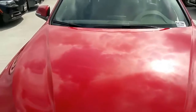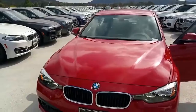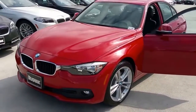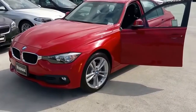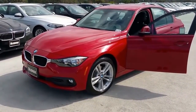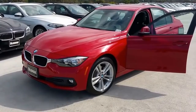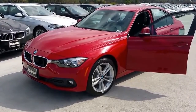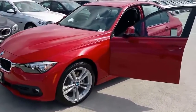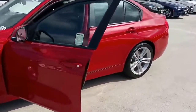Now the one thing I do have to tell you guys, please, if you have a chance, go drive this car. Because I know on paper 7.1, and that is pretty quick. Now remember, I've always told my clients, speed is a perception. So go test drive it, have some fun. I mean, a car could have 100 horsepower, but if you think it's fast, that's all that matters, okay? So please, test drive this car.